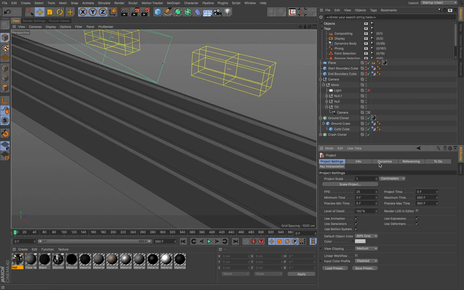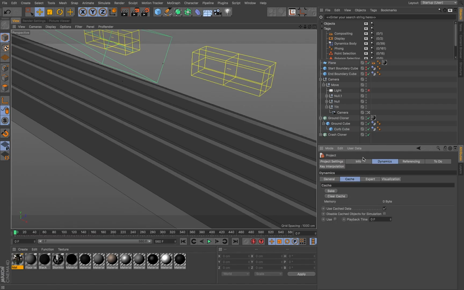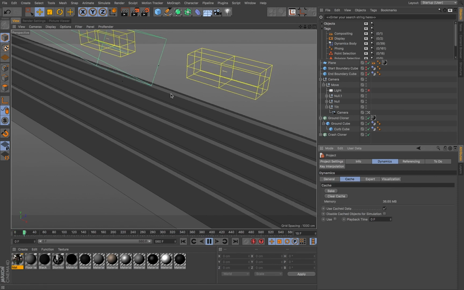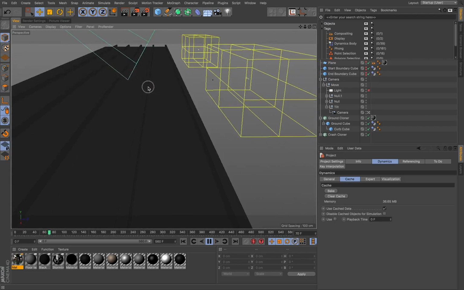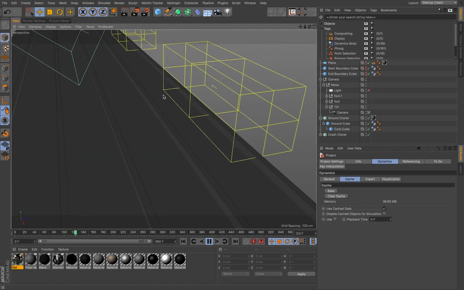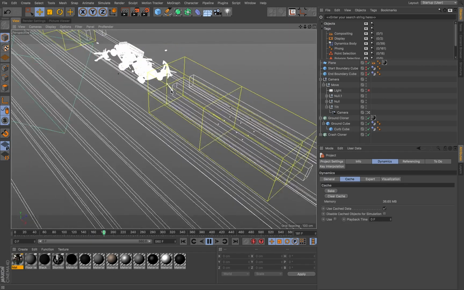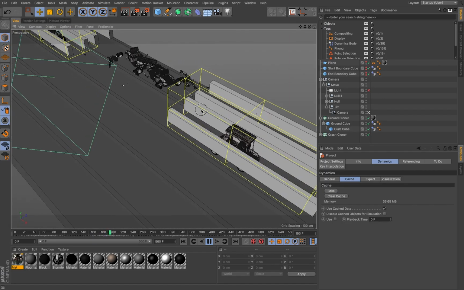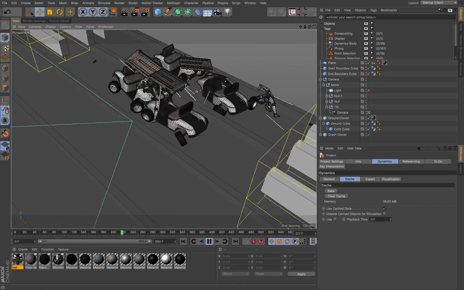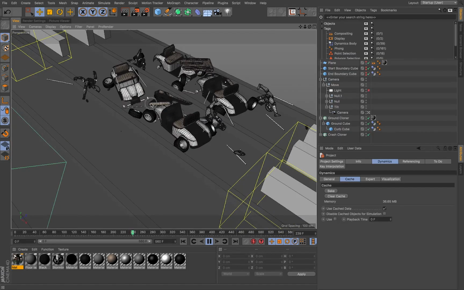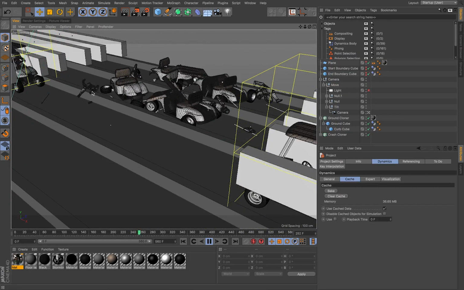but let me just resim this so we can see how the cars interact with those curbs as well. So when we play that through, see those curbs react in the simulation too.